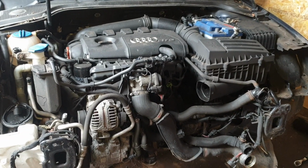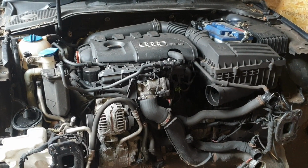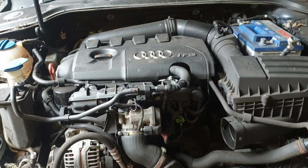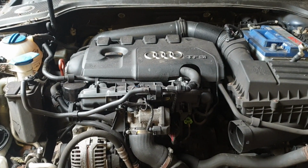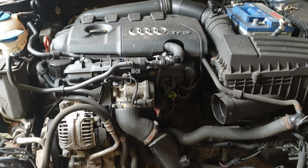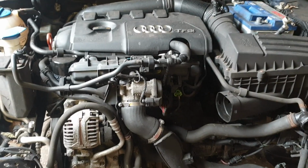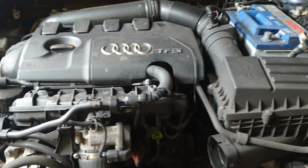Hello and welcome to my YouTube video. Today we are going to be taking down this CCZ engine. So this is the Audi A3 8P 2011 2-litre TFSI engine, and the engine's going horizontally.